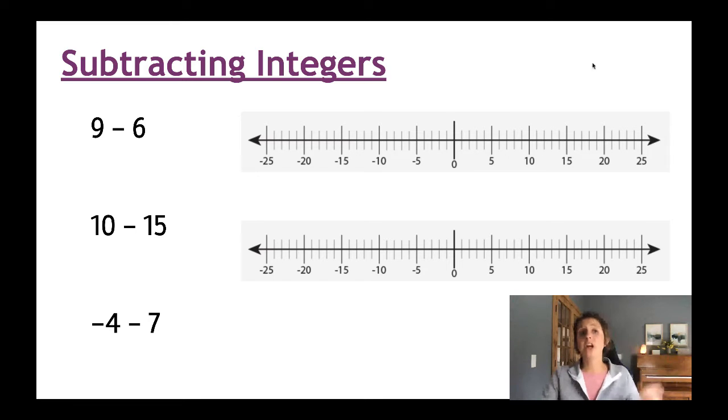Like way back in your elementary days, you did problems like this, 9 minus 6, and you did them very successfully. So don't lose what you already know. I'm going to model this problem on a number line. So we're going to start by finding 9. There it is. And we're going to take away 6. Do you take 6 steps to the right to take away 6? Or do you take 6 steps to the left to take away 6?